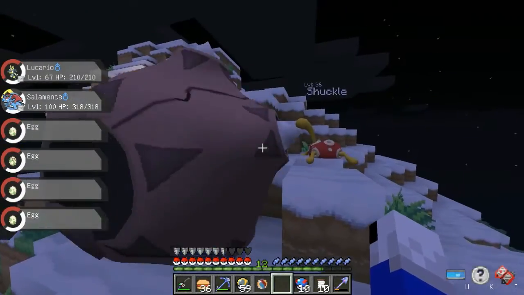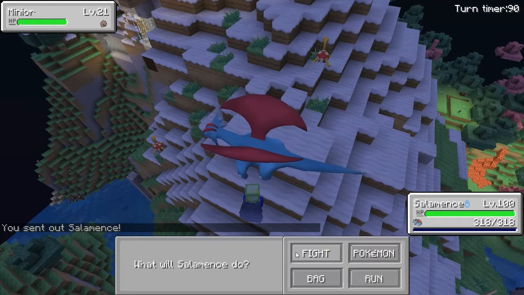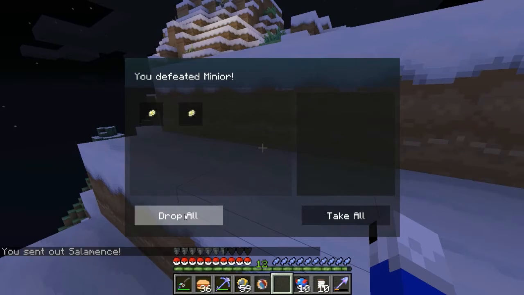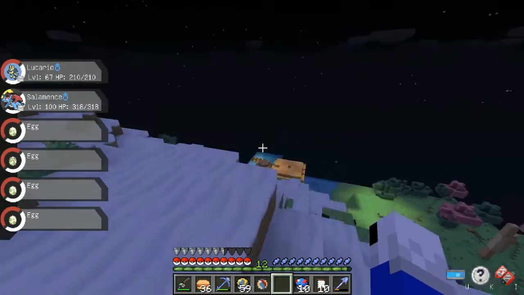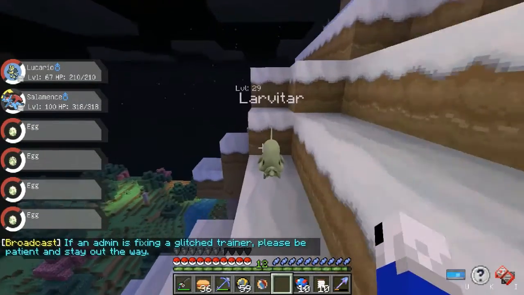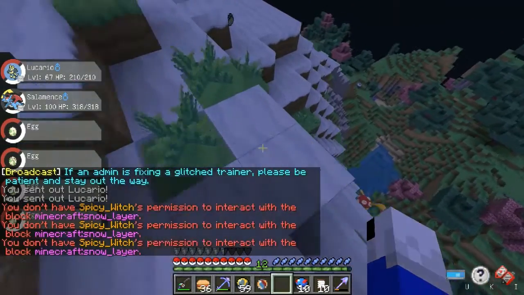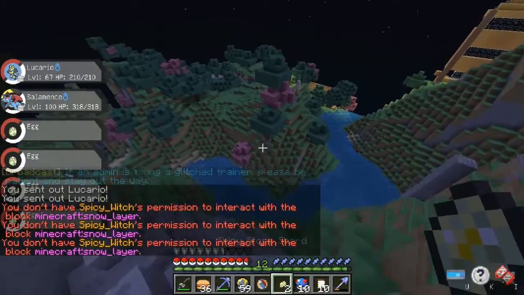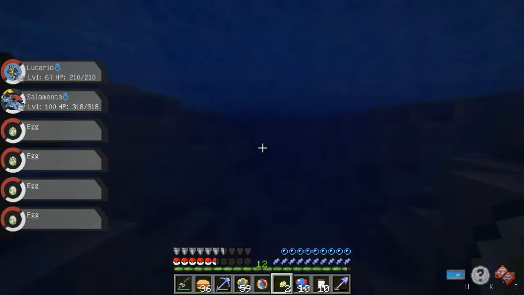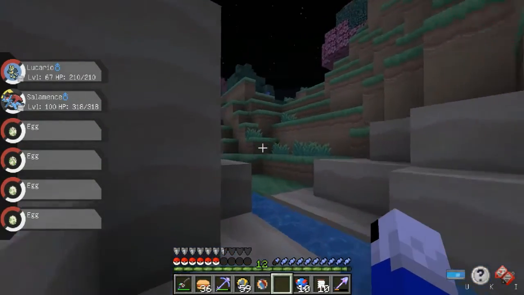Pokemans, where you... Oh my gosh, what are you? Pretty sure you have a thing called self-destruct, but we're gonna stop that before it happens. Shiny stone? Yuck. Get out of here. Hi, Shuckle. Hey, hey! I don't know why I would ever need a shiny stone.